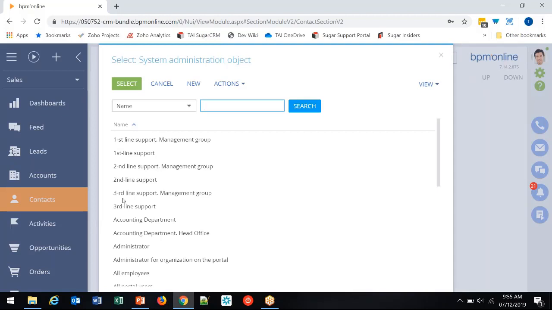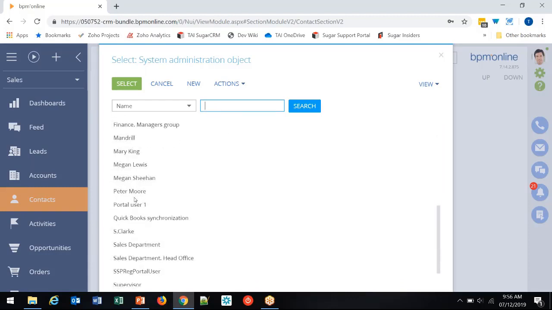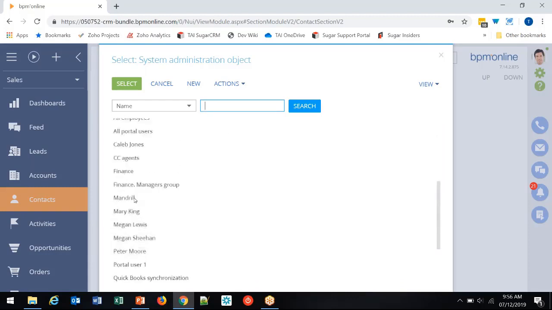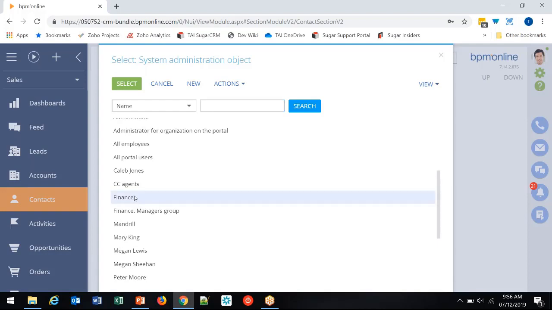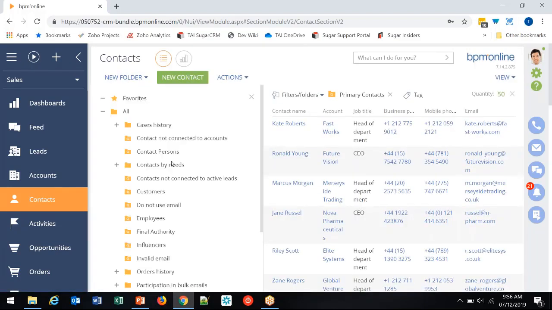That's going to pop up a window with a list of both users and roles in there. So I can share this folder with everyone in a role, and that includes both organizational roles and functional roles. Or I can pick one or more specific users to share with. So I do have some users in this list as well. So we'll just go ahead and pick the finance role and select that. You'll see that gets added to the permissions. And we'll save that change.